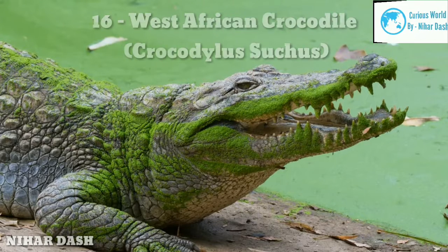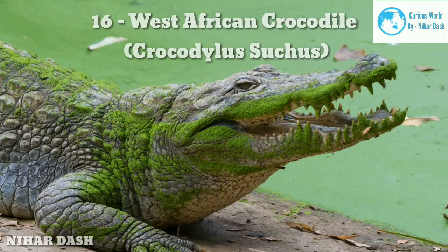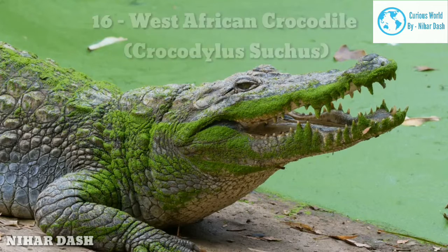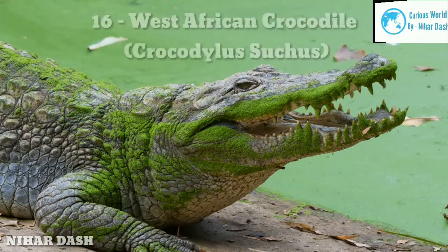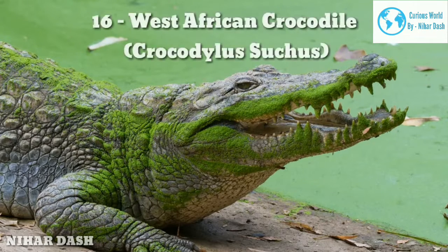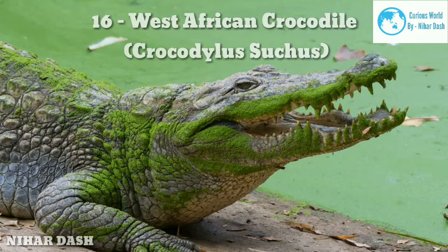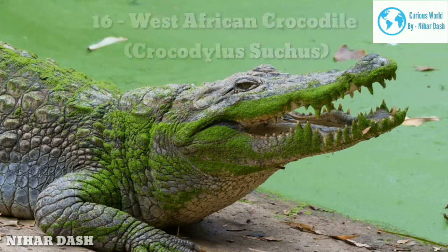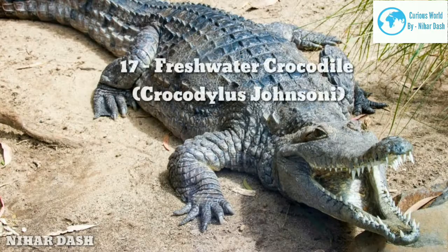These species are usually found in wetlands and lagoons in forested areas, swamps, and brackish water. These predators feed on a wide range of animals, which majorly includes mammals, reptiles, fish, and birds. Unlike other crocodiles, they can live up to 45 years and are usually tagged as top predators owing to their fast striking ability.